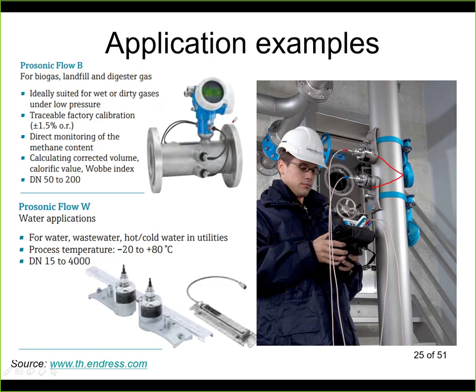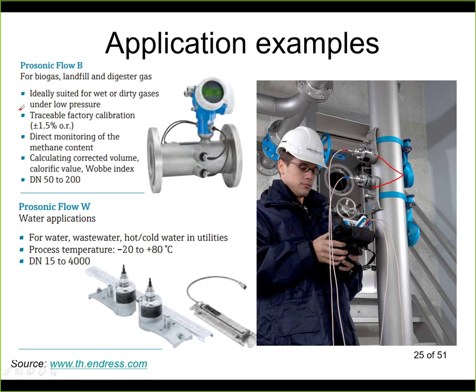And in this picture you can see the inline installation. So this is a flange like this, an armature, and you need to interrupt your pipe like this with a flange, and you mount it in there. Here you can see that this is the version where we have two ultrasonic transducers on each side. So there are two here and two from the back side. So we measure the speed profile more accurately in the pipe cross section.